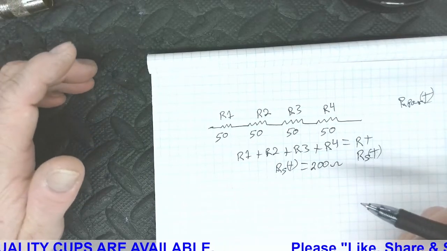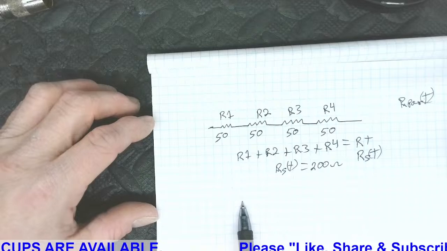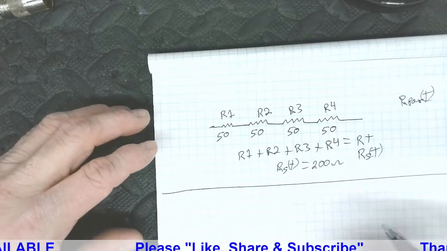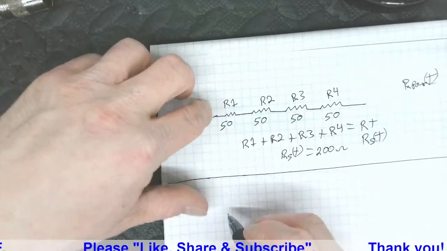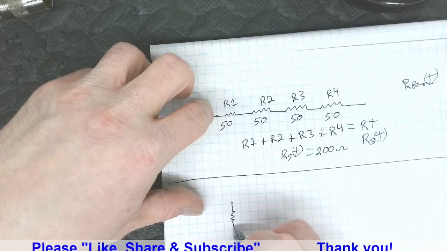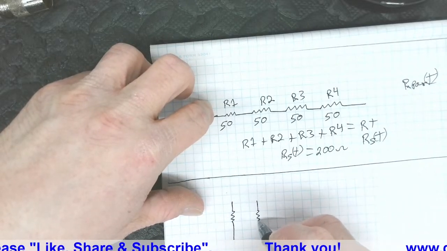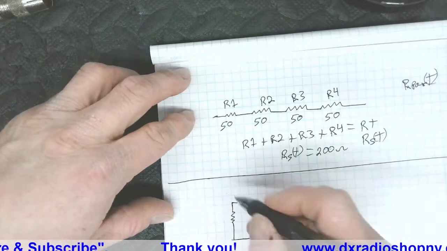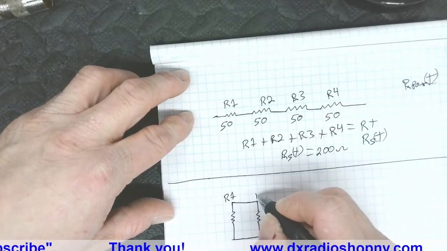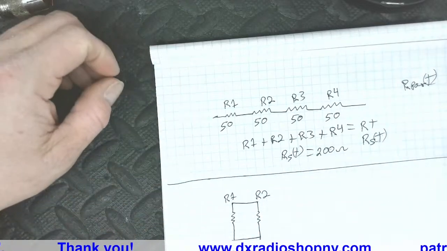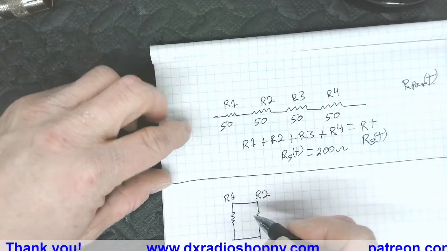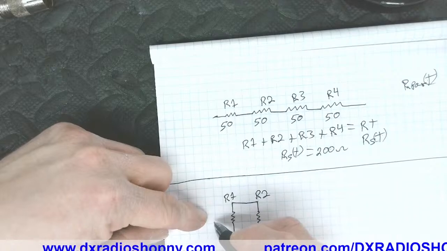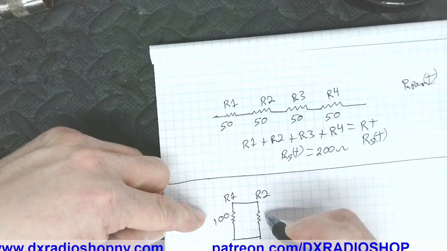So we have here, morning Chris, we have here your series, right? So we've got that part taken care of. Now let's get into parallel. We'll start with something basic. R1, R2. Okay. Now this here we're going to say, I don't know, let's go with 100, and we'll go with 50.